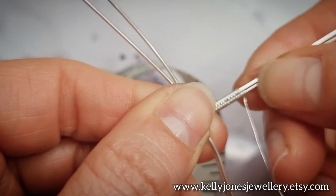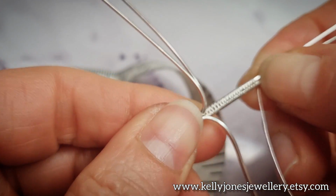That's Gracie snoring, if you can hear loads of noise in the background.